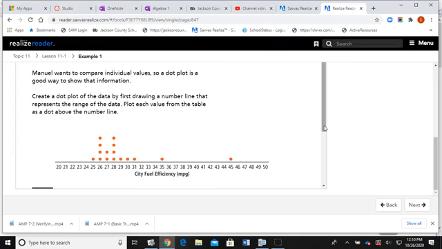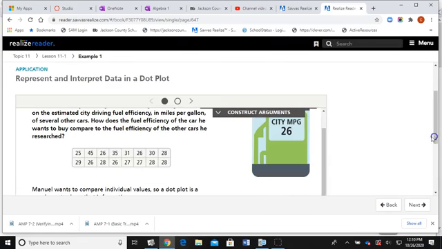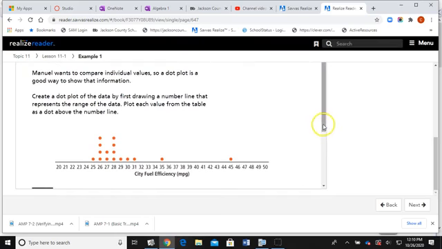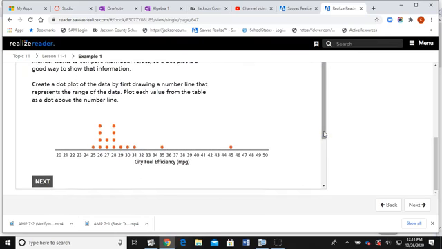Some of this stuff you should already know or at least remember. What would that be considered? Outlier. Very good. That is called an outlier. Okay. That's not common, right? That's the one that's either way a lot more or way a lot less than normal. Okay? So what was the car he was looking to get? 26. So, is that close? Yeah, it's in, according to this dot plot, most cars get between what and what?